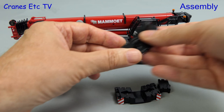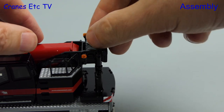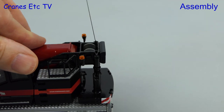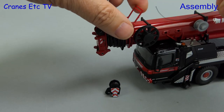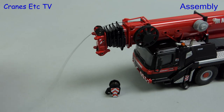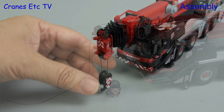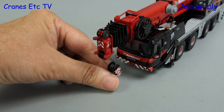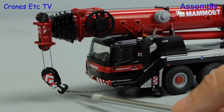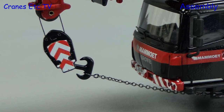However looking at photos of the real crane, it seems that the ballast plate is often carried at the back. Next we need to run some rope off of the winch drum, and it's initially kept tidy with some black tape. This winch relies on friction and there's no key provided. We'll run the rope to the front so we can attach the hook, and one thing to note is there's no tying off point provided, so you need to improvise. So here's the hook attached but there's nowhere to tie it on at the front of the crane. To try and get a transport pose, we've just used a short length of chain which is not provided, and tied it on to a cab step — not perfect, but it's the best we can do.